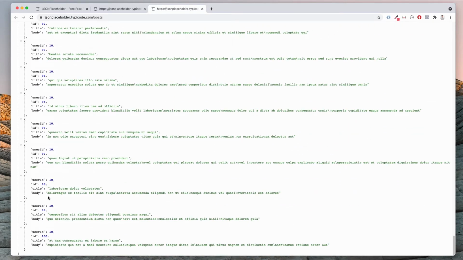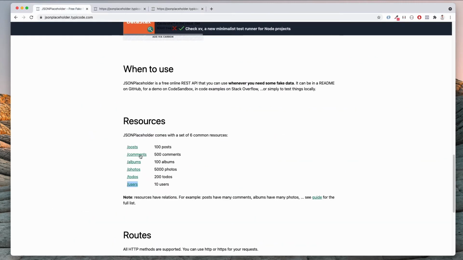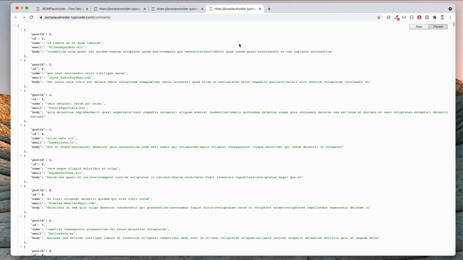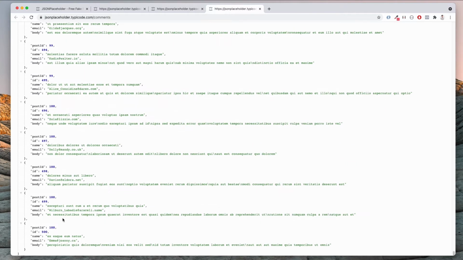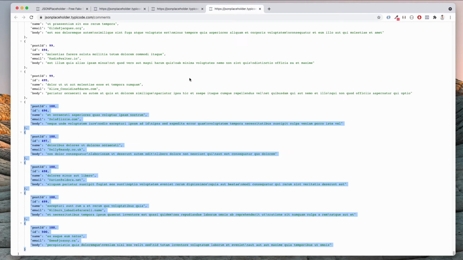Okay, so once I get all the posts, I want to get the last post, which is ID 100, and fetch all the comments where post ID is 100. So post ID 100 is the last few, I think it's the last 5: 1, 2, 3, 4, 5. So I'm expecting to get this information back from the business logic that I just described.